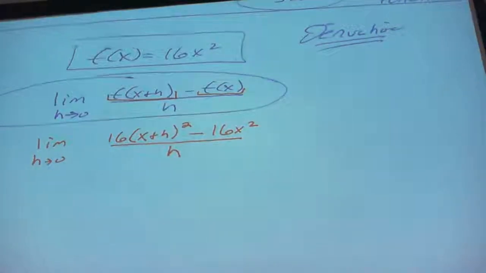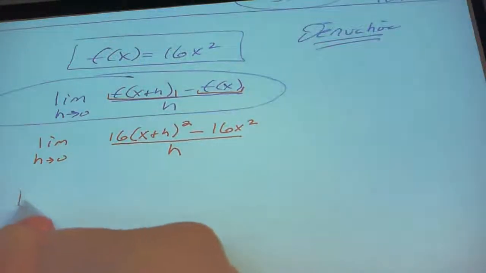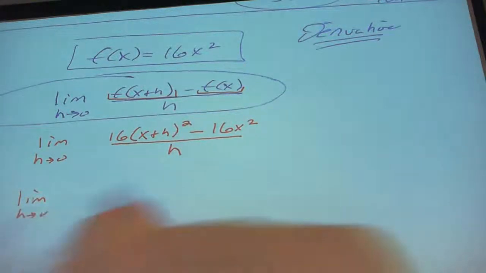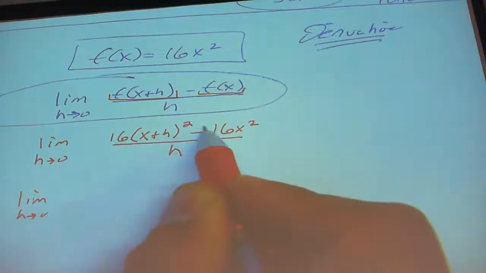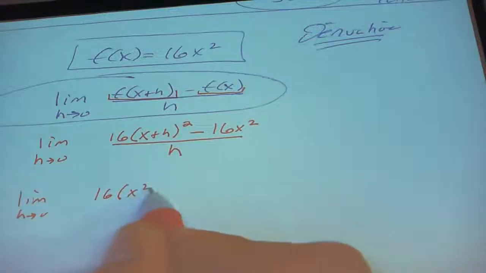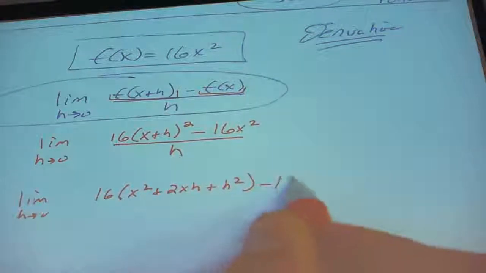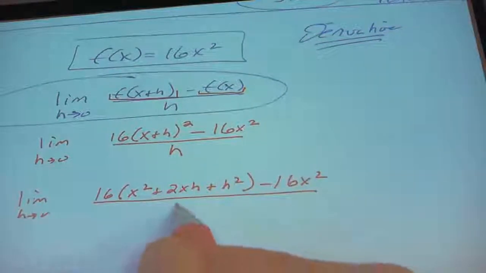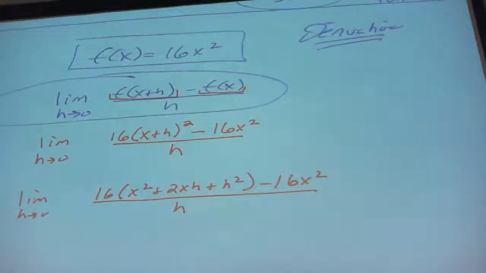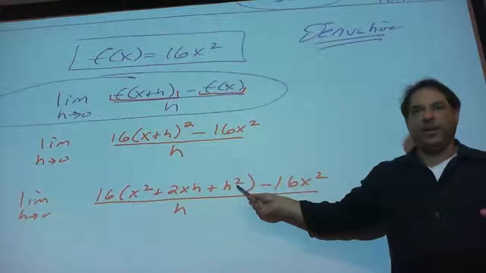Stop there. Okay? Now, trust me, algebra. This becomes x plus h times x plus h. You clean it all up. We already did all this, but I'll do a condensed version of it. Again, I don't want to do the algebra again. If you did x plus h times x plus h, you'd get all this. Are you with me? I don't have to do that every single time.